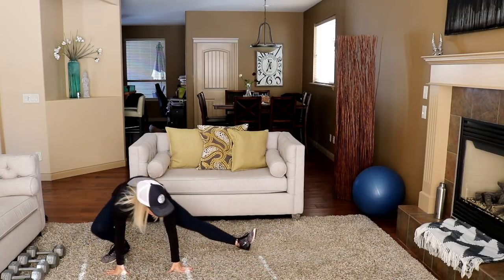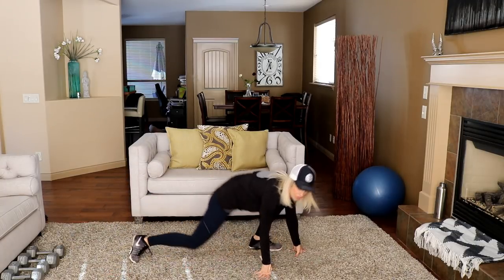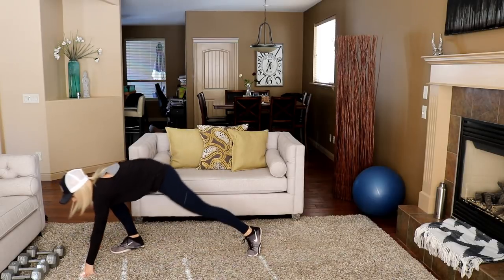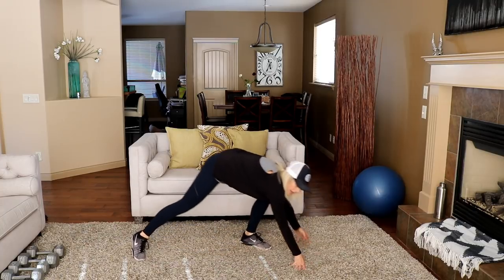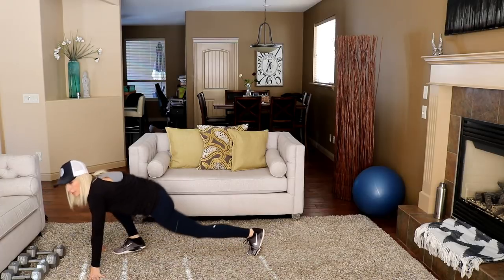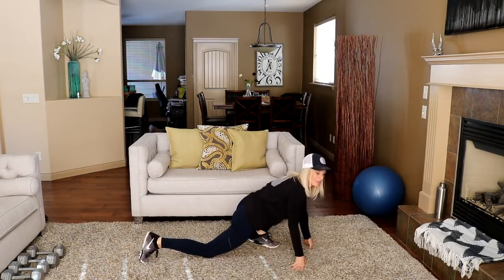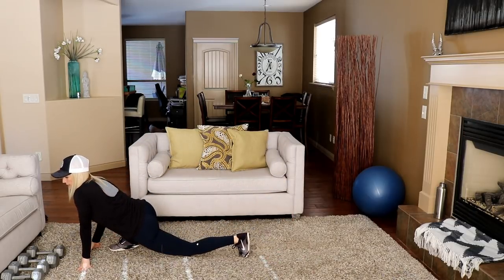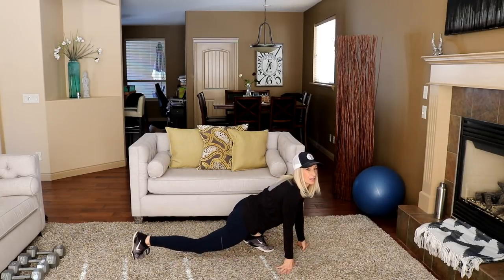Definitely ready. Let's switch and go into kind of a low front lunge there, stretching the hip flexor, okay? And here, good. Nice and slow and controlled. Foam rolling your legs out ahead of this workout would be ideal as well. If you want to grab your foam roller, pause the video and do that. I did that a little bit before and a lot last night since I'm having some hip issues on one side. It actually feels really good and it helps.